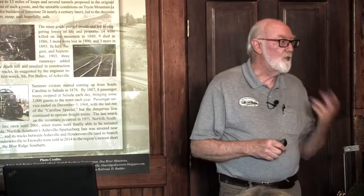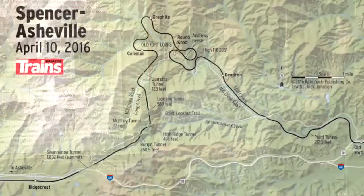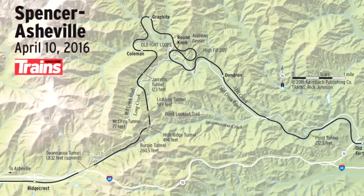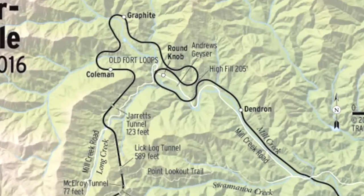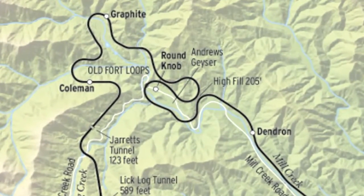It's much, much more difficult. And I'm talking about the days of steam locomotives. It's a whole different animal with diesels. But with steam locomotives, the guy really had to know his stuff to handle up and down hills. Places like the loops up in Old Fort Marion, where you're constantly going up and down, you could have part of your train going uphill, part going downhill, another part going uphill, and another part going downhill, all at the same time. And these strains on the couplers and everything are hell to deal with when you're driving a locomotive. So just remember that when you think about a train leaving here and starting down the grade.